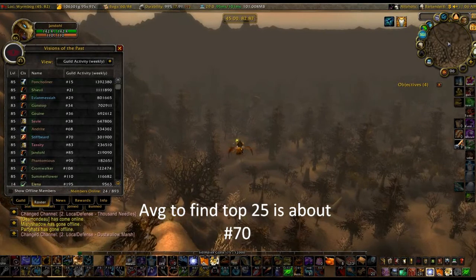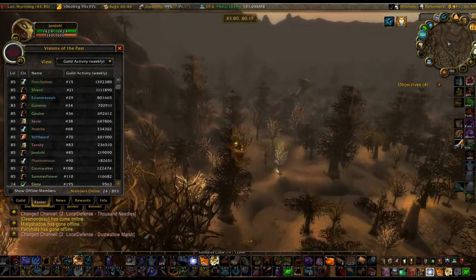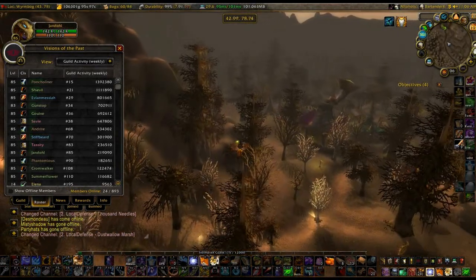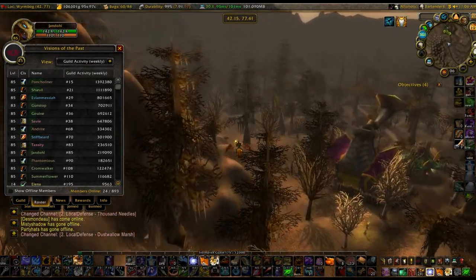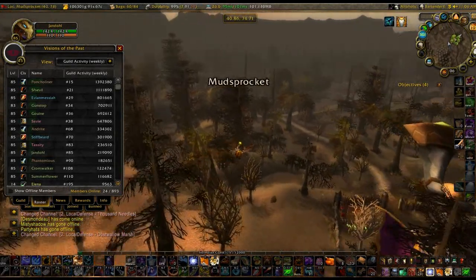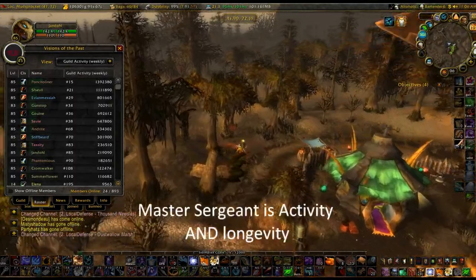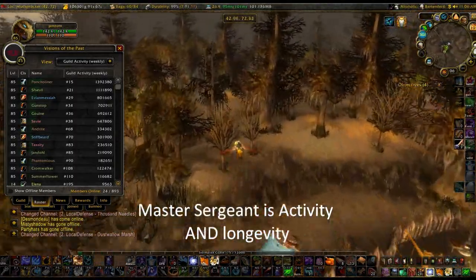On the norm, we go down to about 60 to 70 to be able to find those 20. So if you're not in the top 20 at the end of the week, don't fret. If you're in the top 60, you'll probably get promoted. Now, Master Sergeant is a combination of that. You're high in activity, and you've been with the guild at least 6 months.